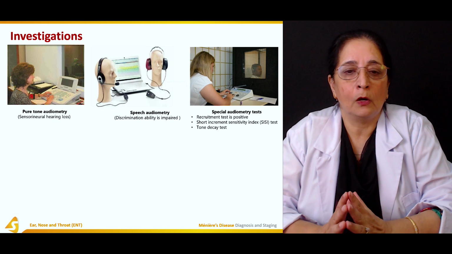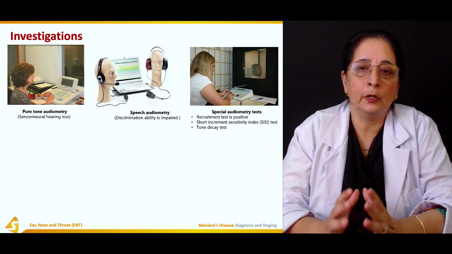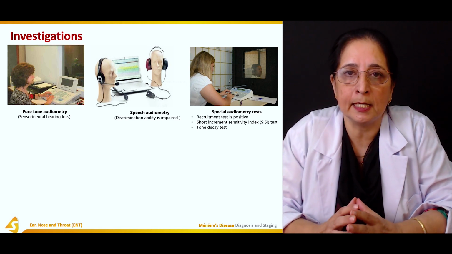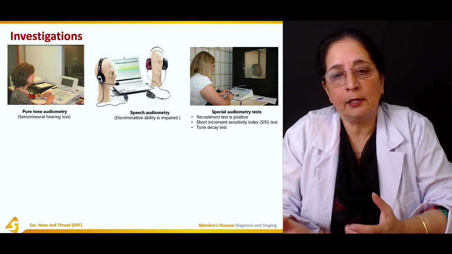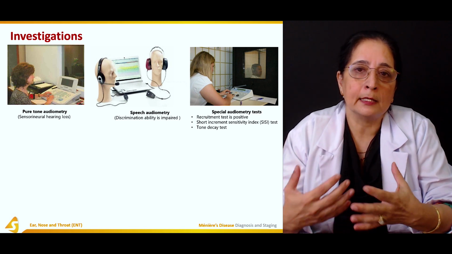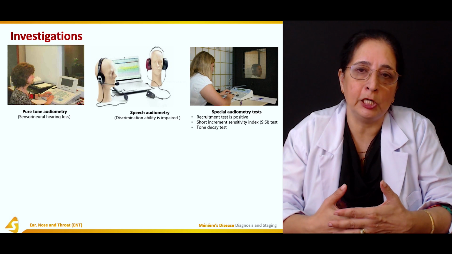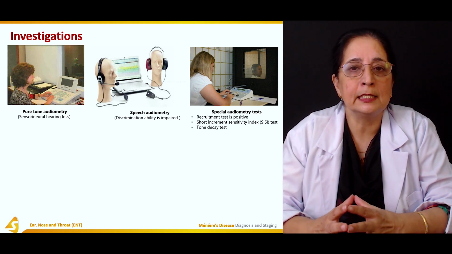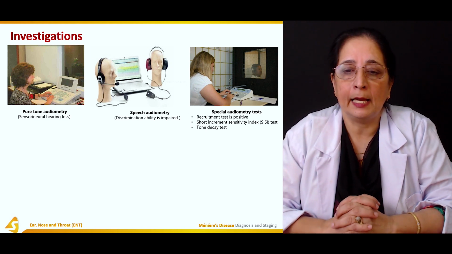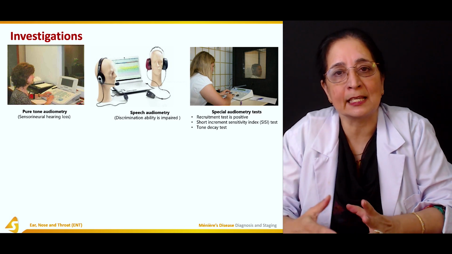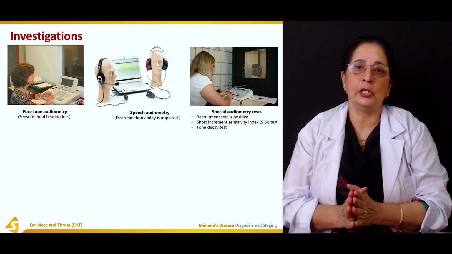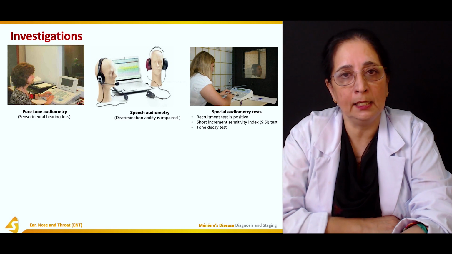Usually these are all the tests performed. Pure tone audiometry tells us that the hearing loss in Meniere's disease is sensory neural. And then there is discrimination ability. When different speech is performed and we ask the patient to repeat the words, usually discrimination is impaired. Then the recruitment test is positive, and we also perform the tone decay test. The tone is decaying in Meniere's disease also. So these are some special investigations performed for Meniere's disease.